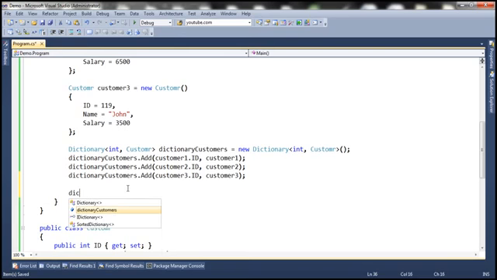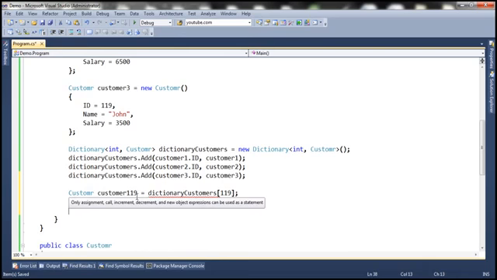So look at this, the moment I say dictionary of customers, open a square bracket, look at that, it prompts me to enter the key. Okay, what is the key? It's customer ID of type integer. So we want the details of customer 119. So I simply pass their ID, and look at what it is returning back. It's returning a customer object back. So let's store that in a variable of type customer, and maybe let's call this customer 119. Okay, so we have just retrieved a value from the dictionary using its key.